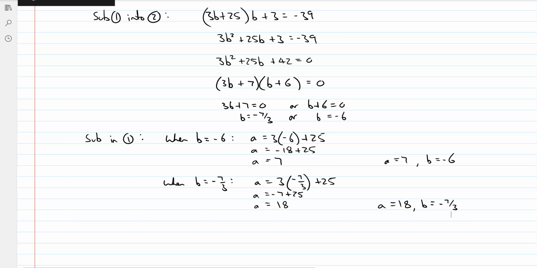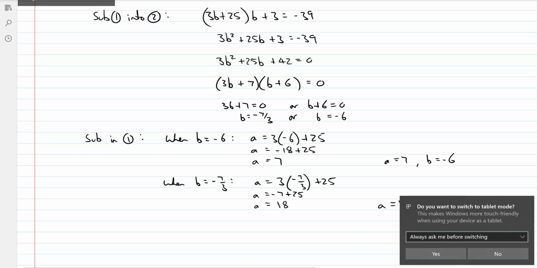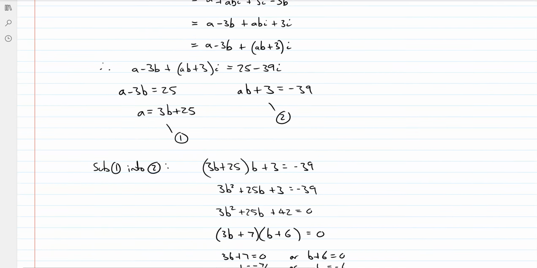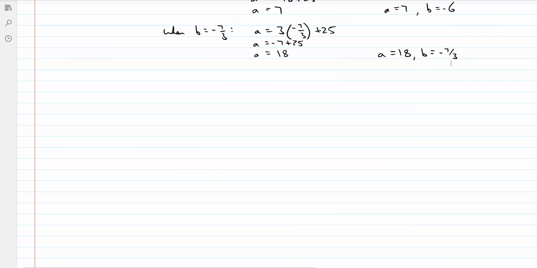So you may have noticed I just ran out of room on the last video for these last two questions in this little section. So we've done 1, 2, and 3, so let's have a little look at 4. And these two should be quite quick. So 4 says f of z is 2z squared minus z plus 8. So these are just functions, an introduction to some involving functions, same kind of idea as always.